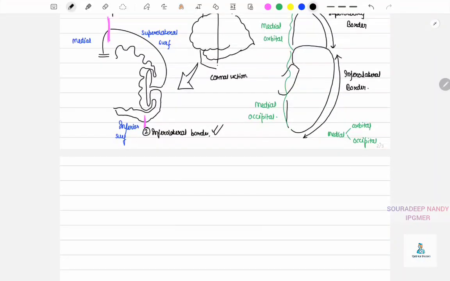Now let us discuss the sulci and gyri of the cerebral hemisphere. It is also an external feature of the cerebral hemisphere. Now what are sulci and gyri? The surface layer of the grey matter is the cerebral cortex. It is highly extensive in man, and to accommodate the limited space available within the rigid cranial cavity, the surface of the cerebral hemisphere becomes folded, producing numerous convolutions which are separated by fissures.